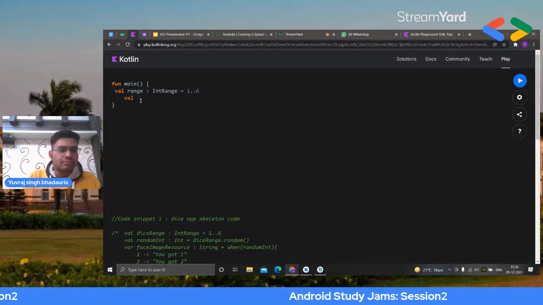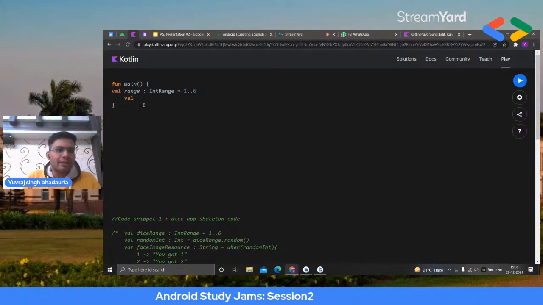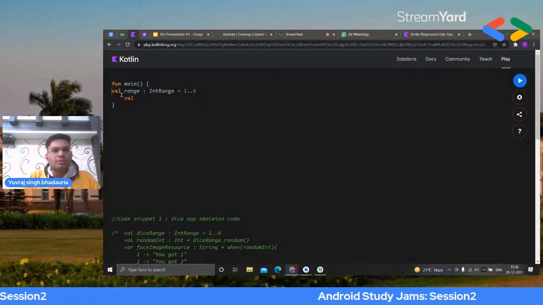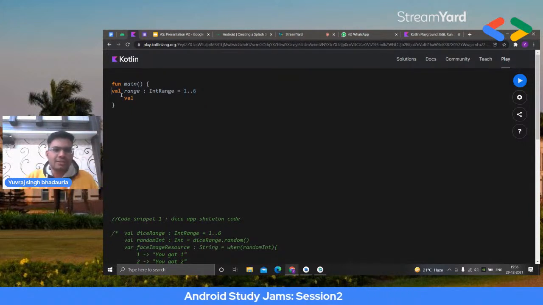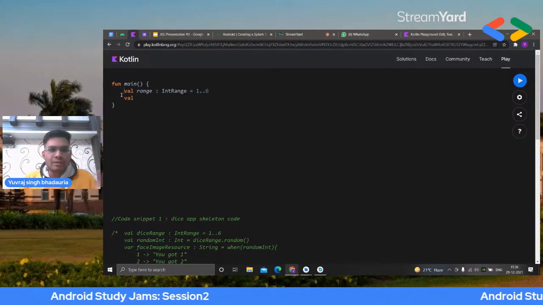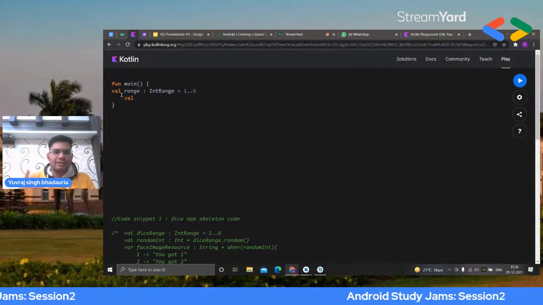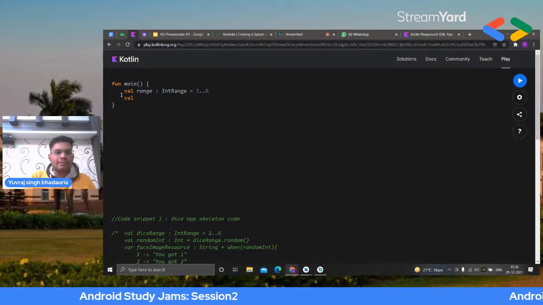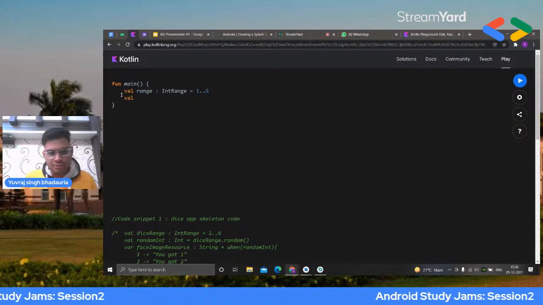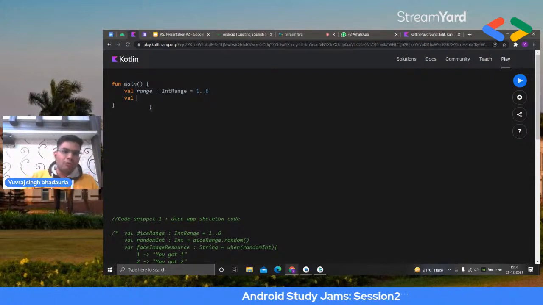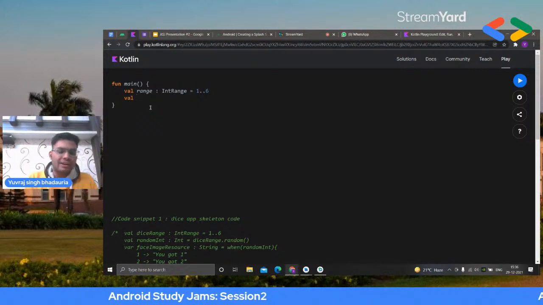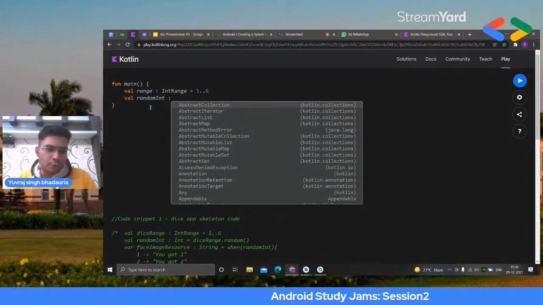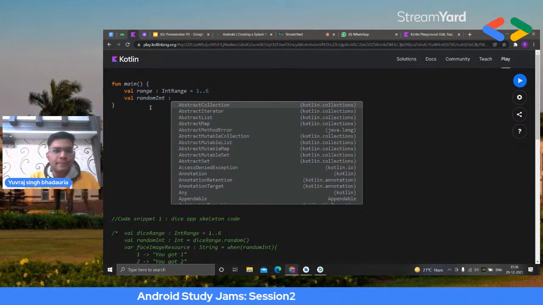I'll also tell you some more keyboard shortcuts. For example, many of you are new coders, so we give an indentation of 4 spaces. That's the convention. You need not press the space bar 4 times. The alternative is that we just tap on the tab button. The tab button gives you a 4 space indentation on its own. After that, you can declare one more variable by the name randomInt. I'm just naming them in a way so that you can understand what they mean by reading their names only. It will be Int.